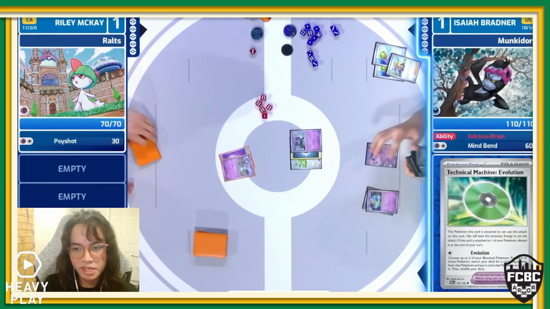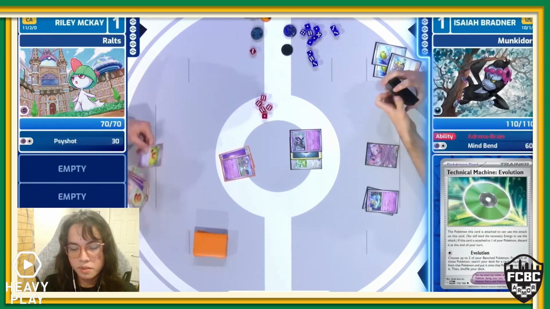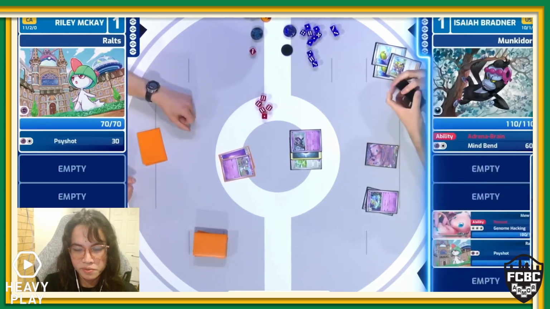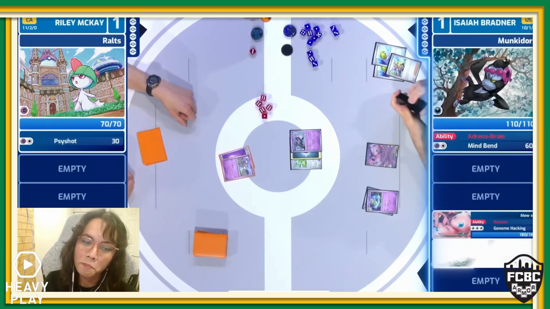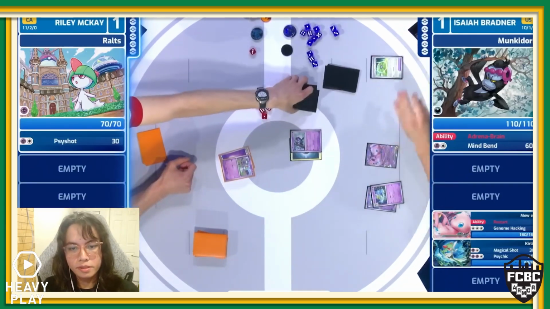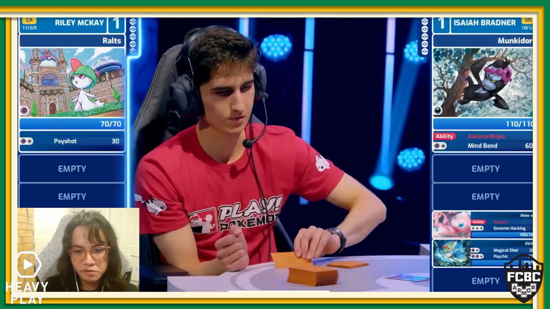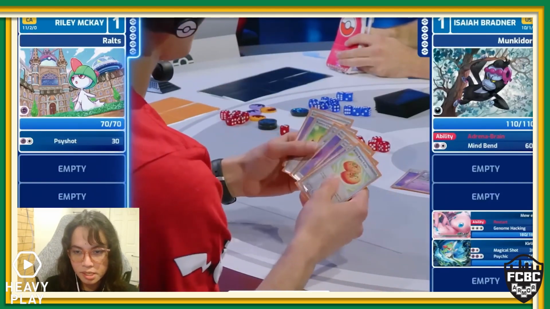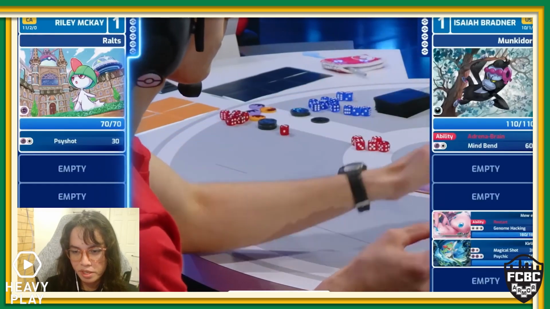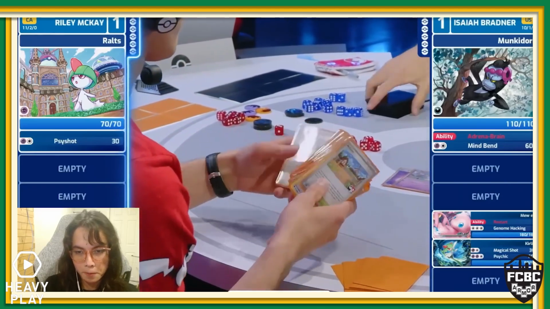Pretty good hand from Isaiah though. Double Nest Ball, gets a Monkey and a Ralts and TM Evo with a Monkey and Dark attached. So he gets a Kirlia going right away. Let's see what Riley has in response. Absolutely nothing. Oh my gosh. We do have Team Evo with a Puffin though.